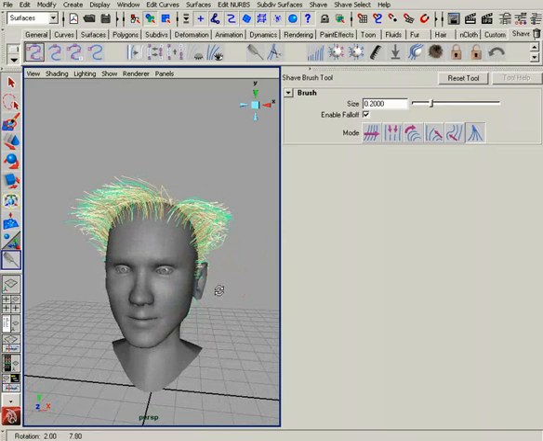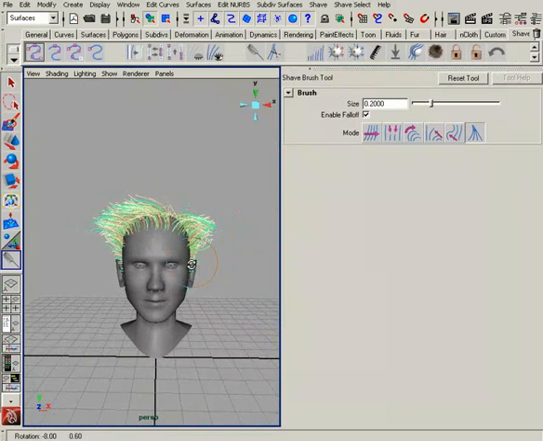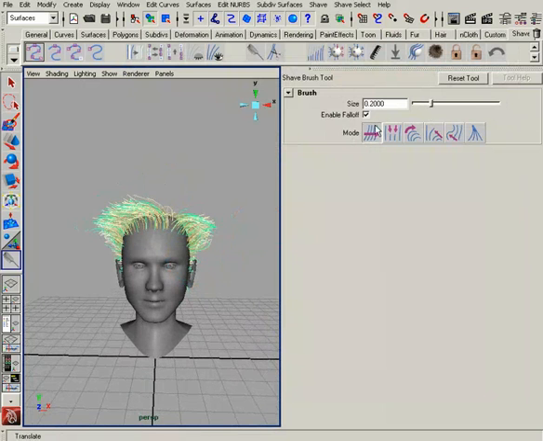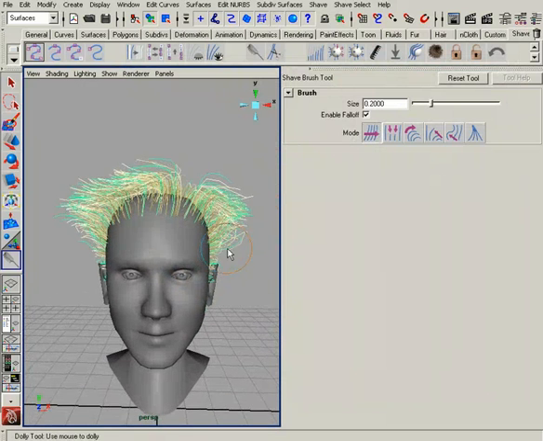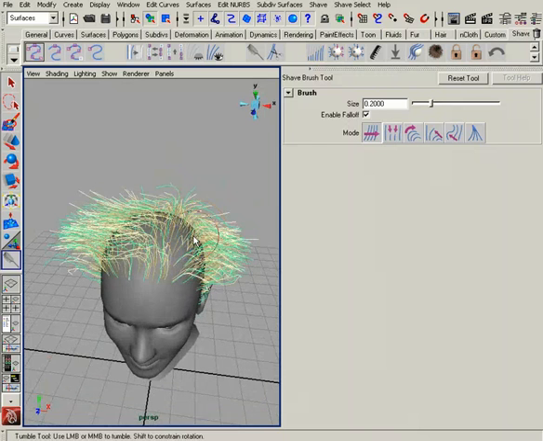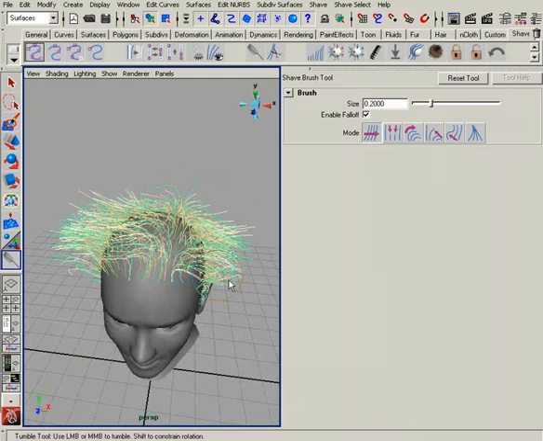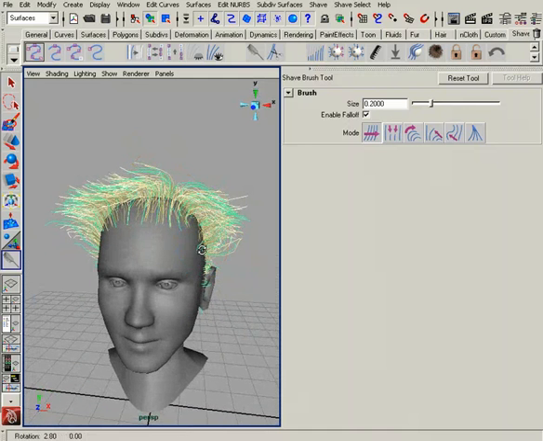Now, let's take a quick render of this. All right, and there we go. We've got some kind of rough Einstein-looking haircut here, and we don't have a very clear stiff part, so we're going to work on that next, is actually get ourselves a nice clean part here. It's not too bad. I'm going to exaggerate it just a bit just to see if we can separate those out. Let me pull in some of these hairs just to make it a little bit. There we go. So we've got some little stray hairs here, and we'll be able to adjust those with our interpolation setting. There we go. So this will help us demonstrate this a little bit easier.